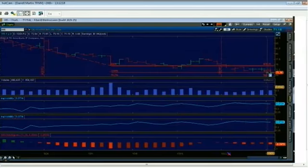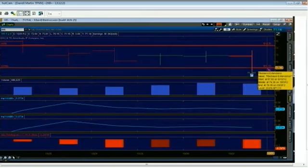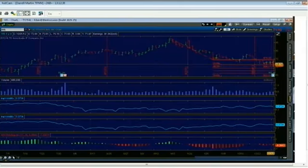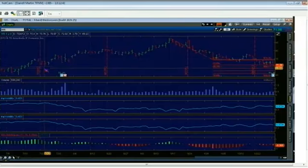So what I'd really be looking for on a move down is for it to make a pull back, okay? And when it does, basically meaning a higher low on the close of the day, I'd be looking to go short when it breaks that low. And I'd also be making sure that there is some volume when that happens. So if there's some volume when it breaks the low of the previous day, then that's when I'd be looking for that move on down to this last level that we were looking at over here.